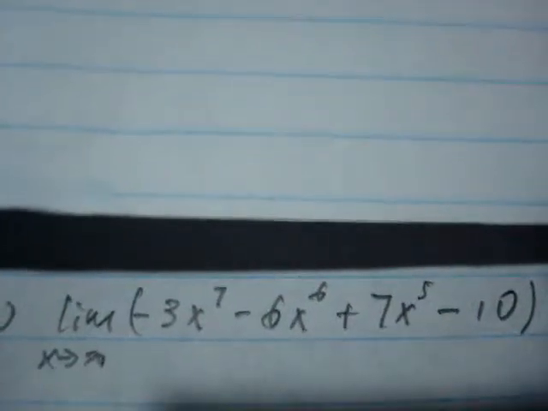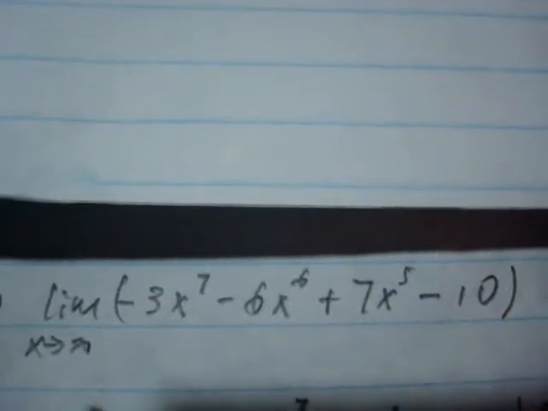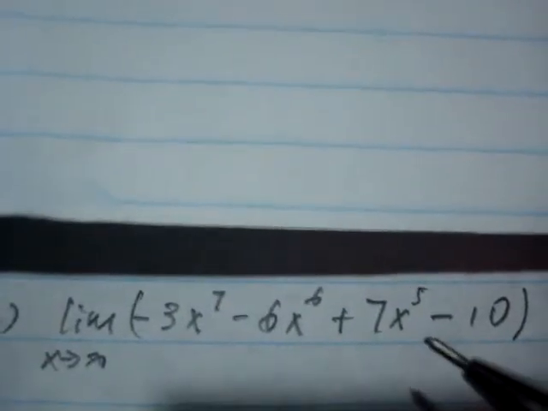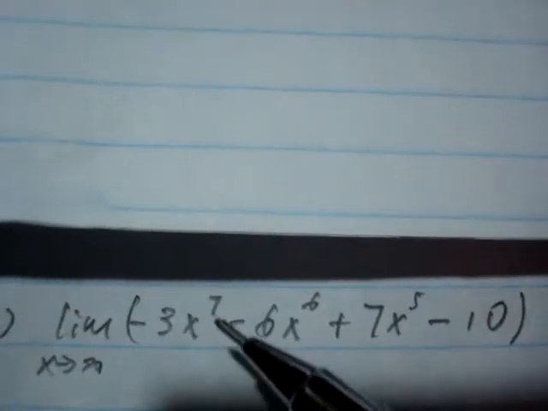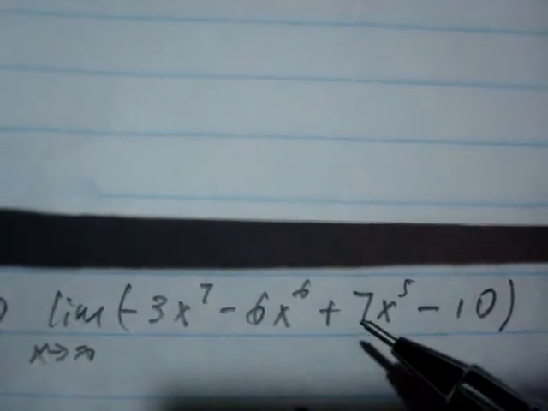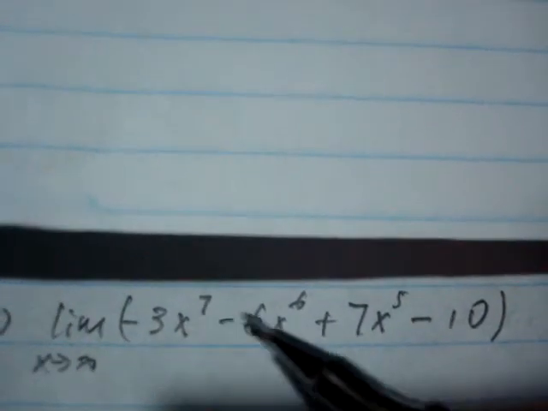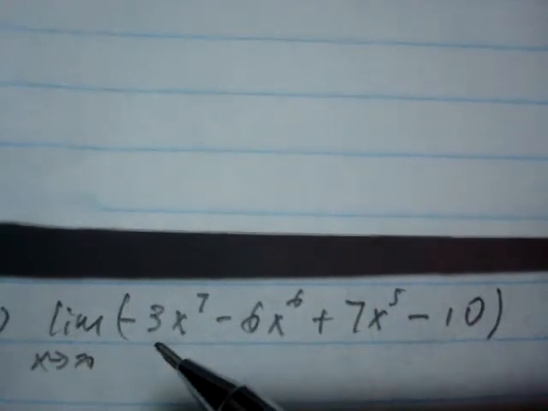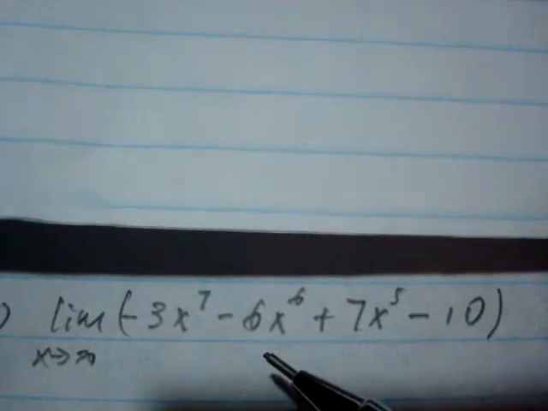Compute the limits. Let's say that you are given this limit as it approaches positive infinity for this polynomial limit. How do you know it's a polynomial? Because you have this expression right here, minus or plus this expression and this expression, and the final one is a constant in a descending order. Every time you see an expression like this, it's an indication that it's a polynomial.